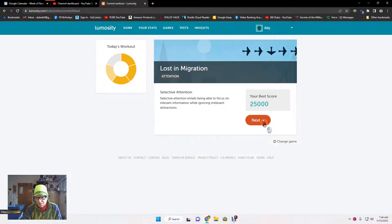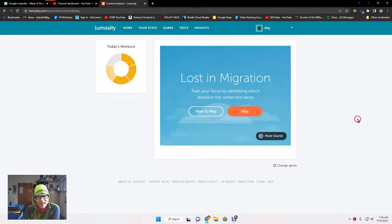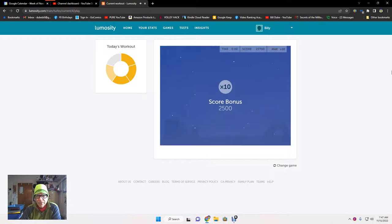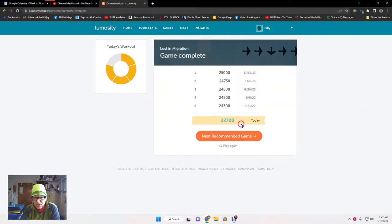Get some water. I have to point whichever way the middle bird is going. I think I got to get 24 to even get into scoring range. Yep, 24.